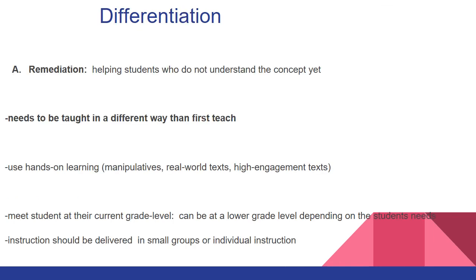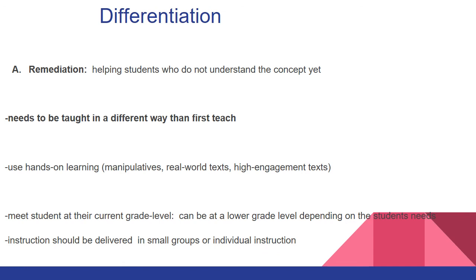There's a couple more things to know. Going back to remediation, when you're reteaching a concept, it's very important that you try to use hands-on learning activities. So try to have real-world texts, or have students use manipulatives, or use kinesthetic learning where they're physically moving objects and practicing with the teacher. Another thing is you want to make sure you have high engagement texts that students really are connecting with.